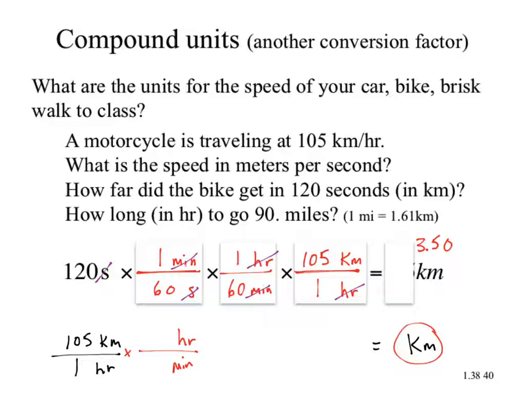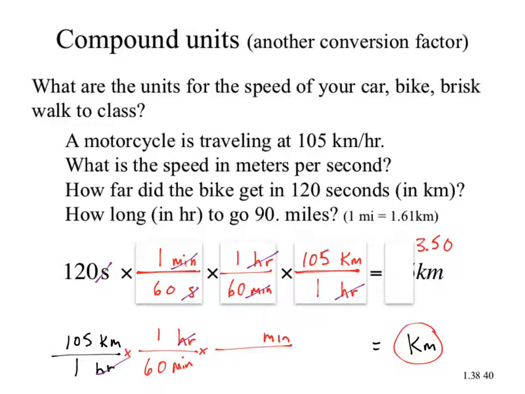Okay? I look back at the information given, and I'm given something about time. I'm given 120 seconds. Minutes is closer to seconds than is hours. What is the conversion between hours and minutes? 1 hour, 60 minutes. This gets rid of the hour unit. Phenomenal. But again, I've now brought in the minute unit that I don't want.